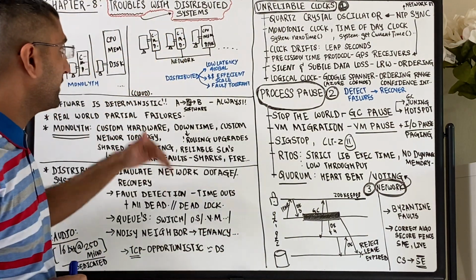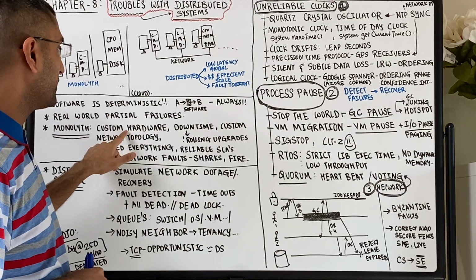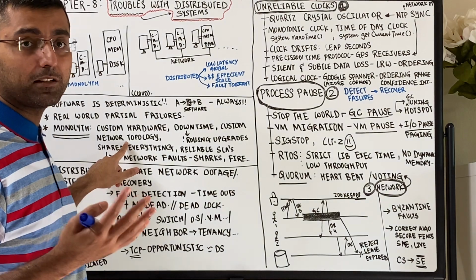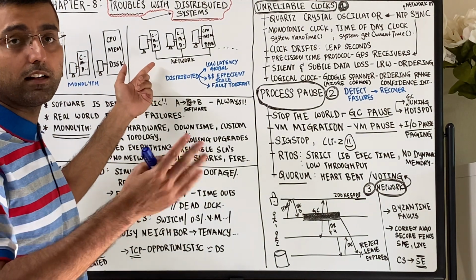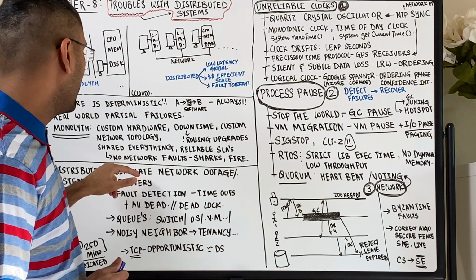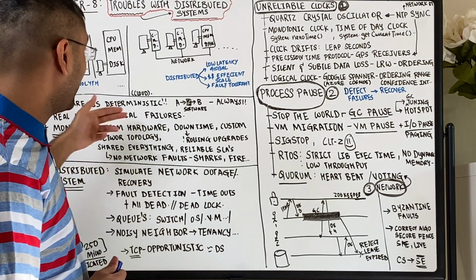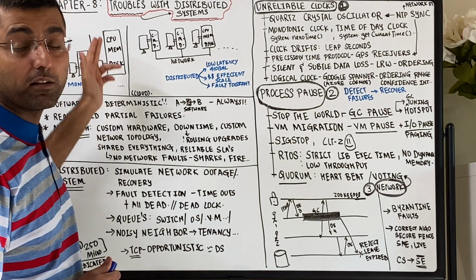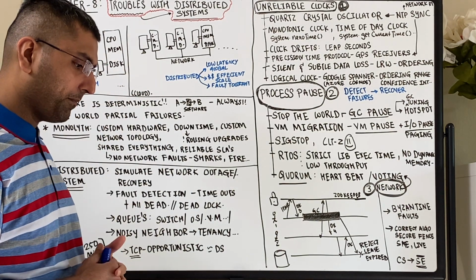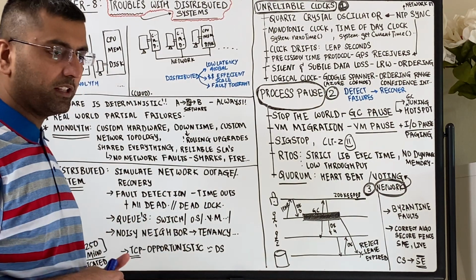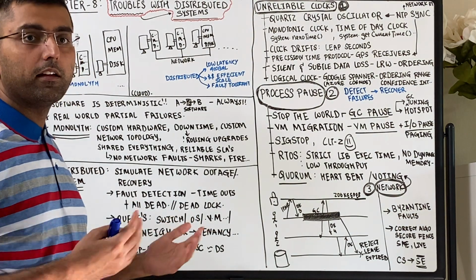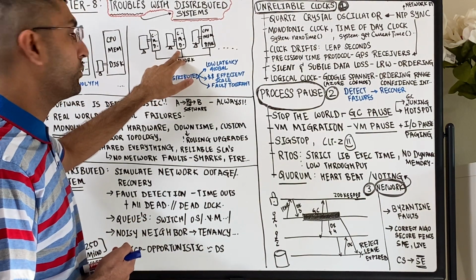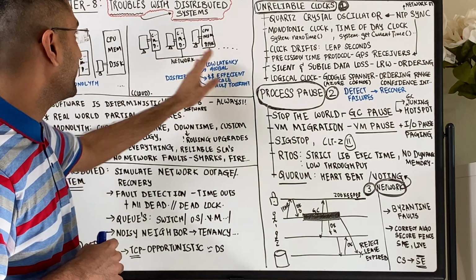But at the same time, it's opposite in many other angles, right? It doesn't use custom hardware; it uses commodity hardware, so it's cheap. It doesn't need a custom network topology. It uses the existing internet setup and network topology. It has nothing shared. Here there is shared everything, right? The multiple processes can share the memory, so they can use all of those locking functionalities that the operating system provides. But here you cannot lock, this process can't lock on this one easily. You can, but there are many ways of doing that.